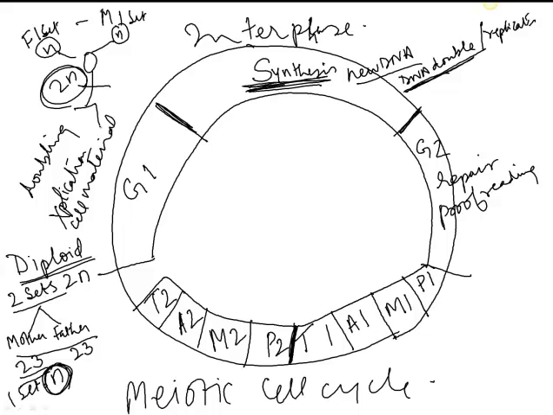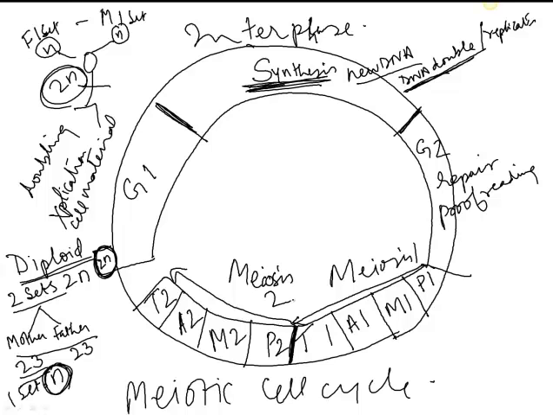Which goes to say there are these distinct individual steps, and what happens in these steps and what is the outcome is what we will be talking about. So one diploid cell, which is 2N, starts the process, and it goes through the G1, then the doubling of DNA, and the G2, and the repair, proofreading, everything, and then it continues with this particular stage, which is called meiosis 1 and meiosis 2.